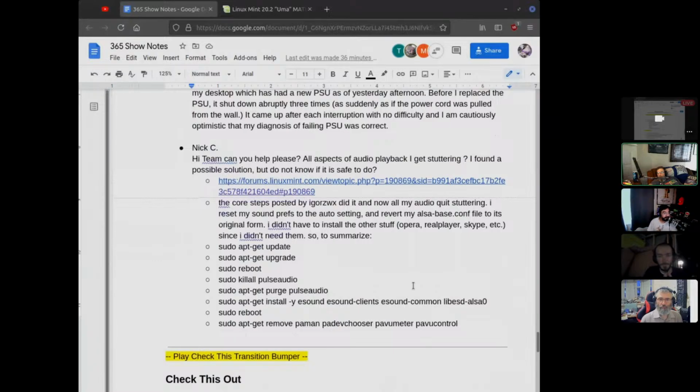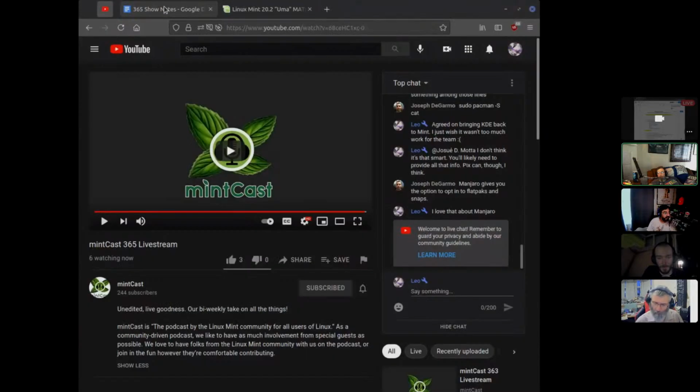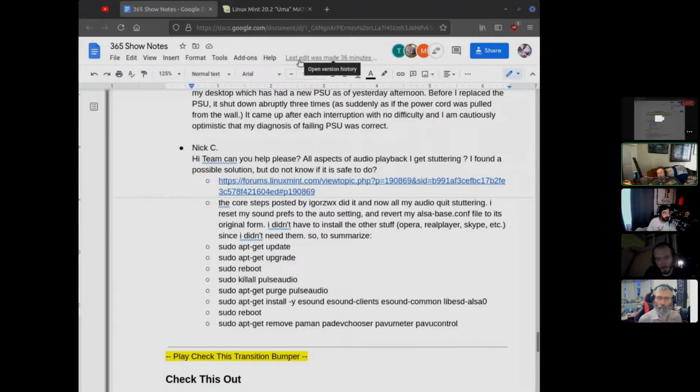Hi team. Can you help please? On all aspects of audio playback, I get stuttering. I found a possible solution, but I do not know if it is safe to do. And then there's a forum link, which I have not looked at. The core steps posted by Igor ZWX did it, and now all my audio quit stuttering. I reset my sound preferences to the audio setting and revert my alsabase.conf file to its original form. I didn't have to install the other stuff, Opera, Real Player, Skype, etc., since I didn't need them.